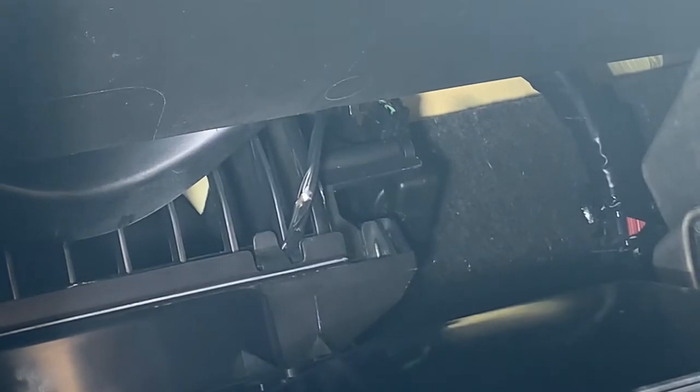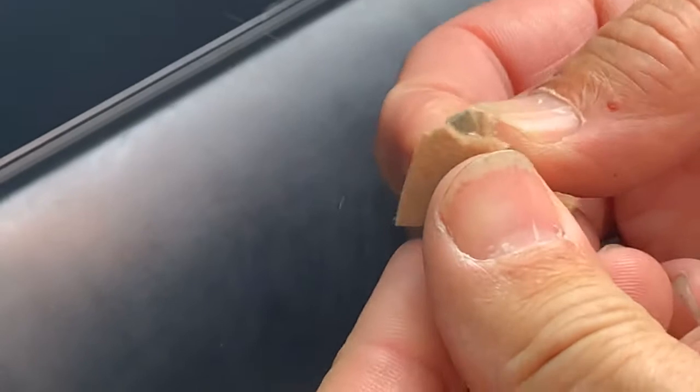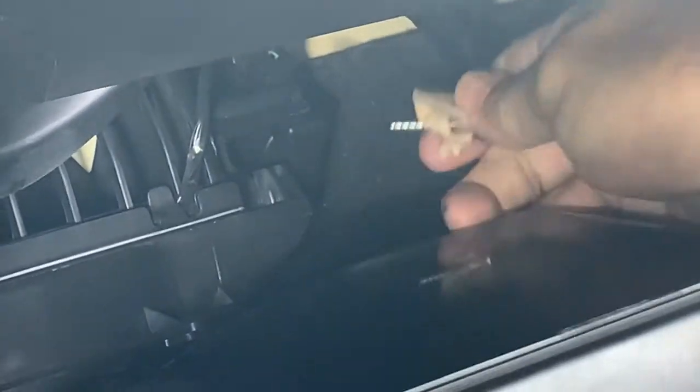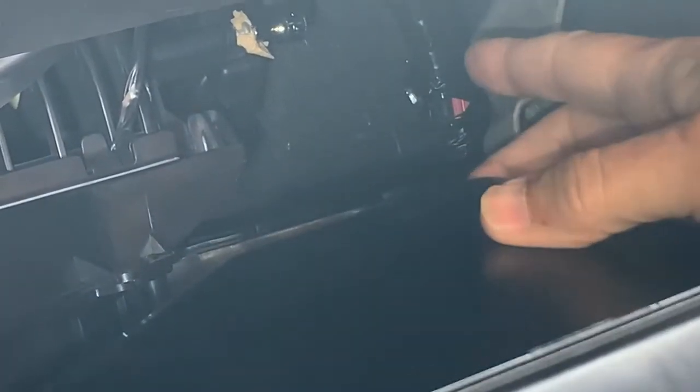We're going to put that screw in first — put the 5/5 in there. I'm going to start it with my fingers just so it doesn't fall out, then I'll get the back one started the same way. You might not be able to see this with a camera because it's tough to see everything here — it's pretty much by feel. I'm screwing it with my fingertips. I'll get this one started, then do the other one, and then tighten it up with my little ratchet.